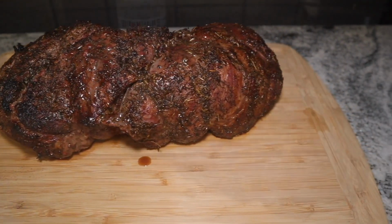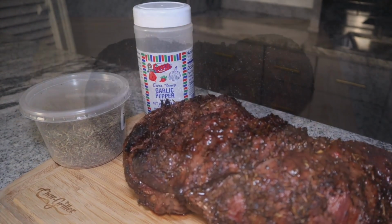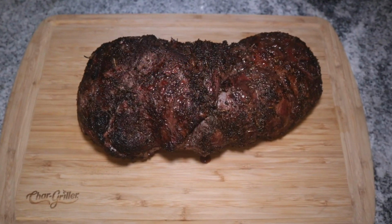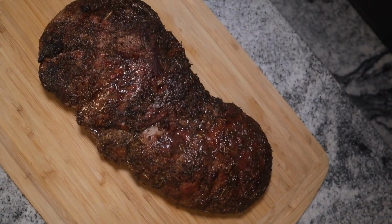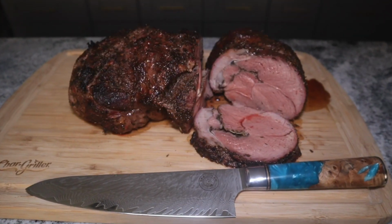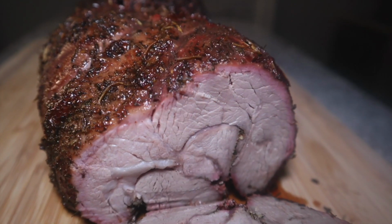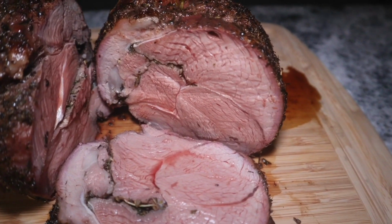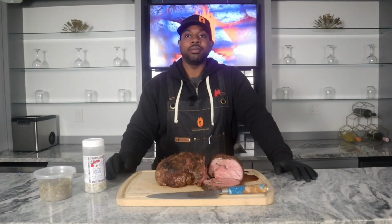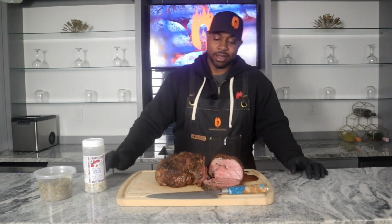We then set up the Acorn by lighting some B&B oak lump charcoal and getting the temperature up to 275 degrees for the cook. And right before we started our cook, we put in a couple of maple and cherry wood chunks. We let the lamb cook for an hour, and then we basted it, and then we ended up letting it run until we reached the internal of 140 degrees, and then we pulled it off, and here we are.